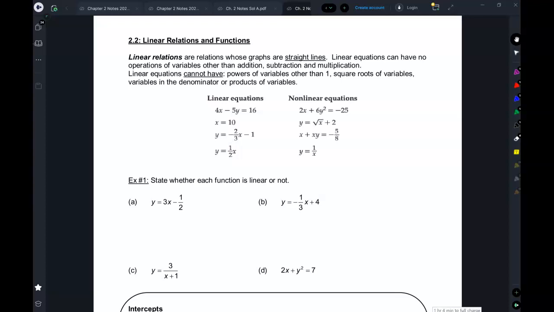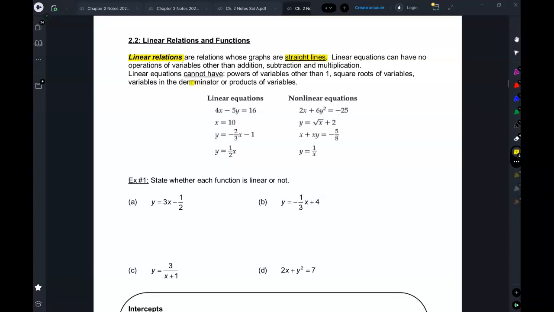Right, so we're going to talk about linear relations. In the last section, we talked about what is a function and what is not a function. Now we're going to talk about what makes something linear and not linear, okay? A linear relation is made of the word line, right? So that's how you know that a linear relation, when you graph it, gives you a straight line. Line, linear. Now, linear relations can have only addition and subtraction between the variables, right?